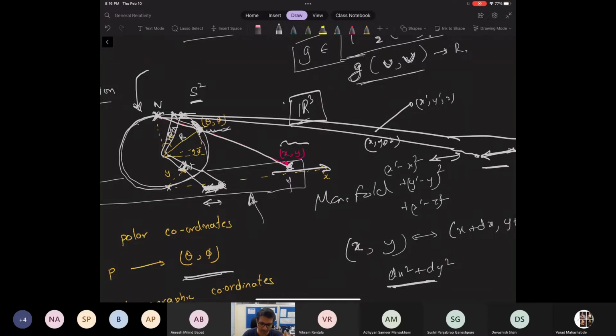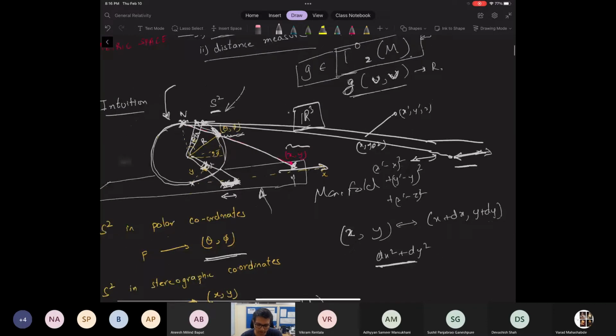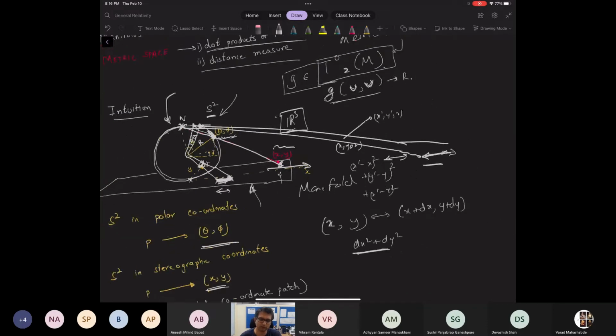In fact, we could have put all kinds of other coordinates on this sphere, and for every choice of coordinates, you could have defined different distance measures. In some coordinates, there won't even be an obvious choice of what distance measure to use. So distance measures do not come with a manifold. Manifolds don't come with distance measures. You have to impose a distance measure as an additional property on a manifold. Is this idea clear?